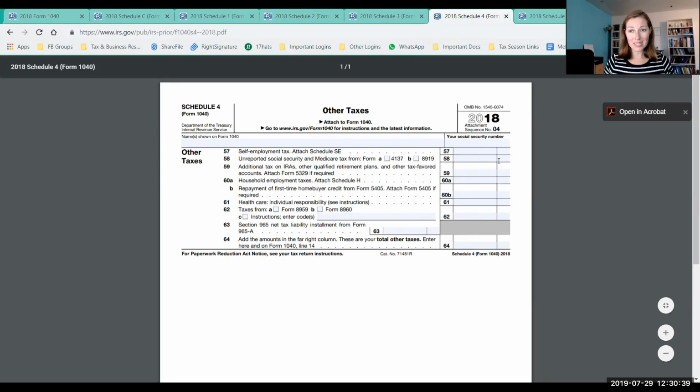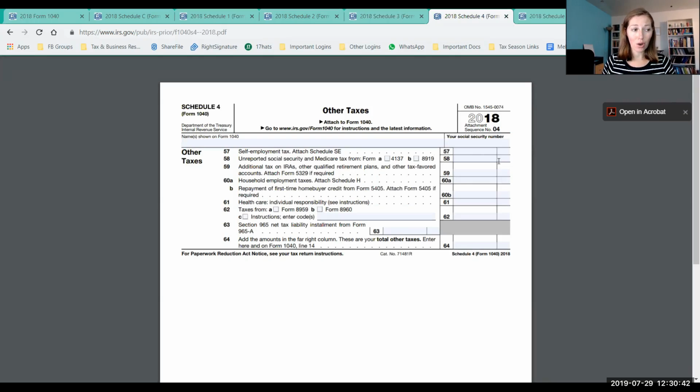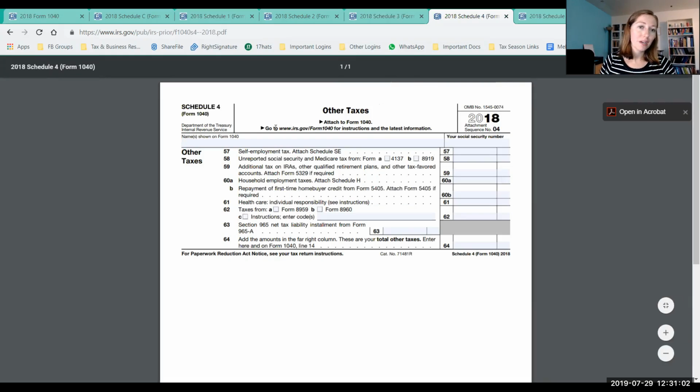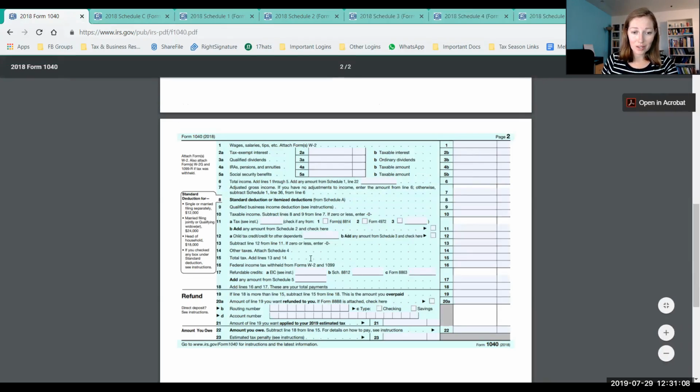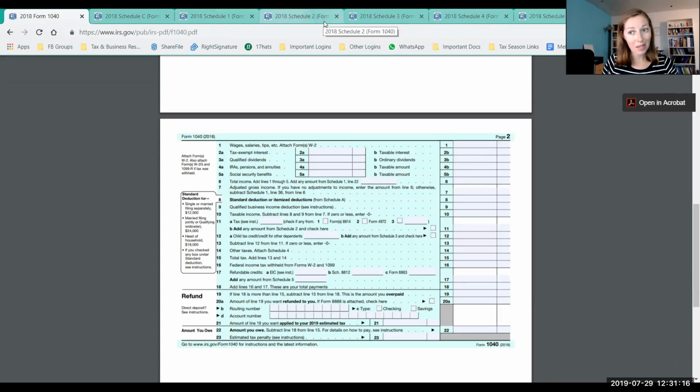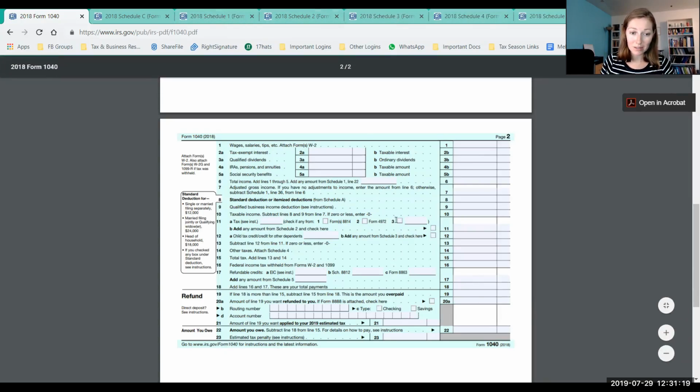Again, you guys, all of this is calculated by the software. None of this you're going to have to figure out by hand, and you should not be figuring it out by hand. I'm just showing you what these forms look like so they don't freak you out so much when you actually go to file your taxes and you're looking at your tax return. You're like, oh yeah, Melissa showed me those forms before, so now I understand a little bit better. I'm not expecting you guys to become a pro at this at all. Just know that it'll say, oh, you need this schedule, you need that schedule. It's just going to have these different forms that may or may not apply to you. You may not have any of them, it just depends.